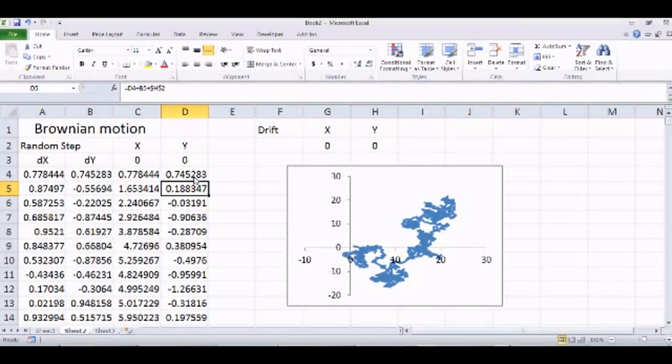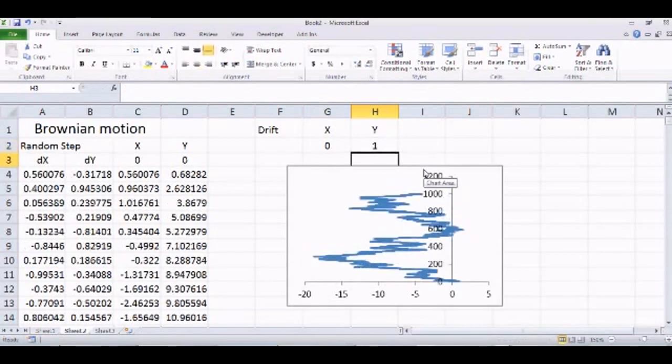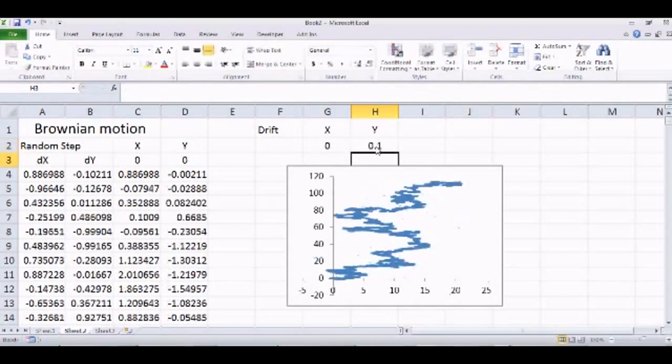But if you have a fan, then the fan will push the perfume particles in one direction, so there will be a drift, and that is how you define this drift. So if you increase the speed of the fan, then you can put higher drift. Like if I put 1, then it goes all the way into the y side. And if I do not have that much power in the fan, then I can say 0.1, and it doesn't go that far, but it still goes in one of the directions.